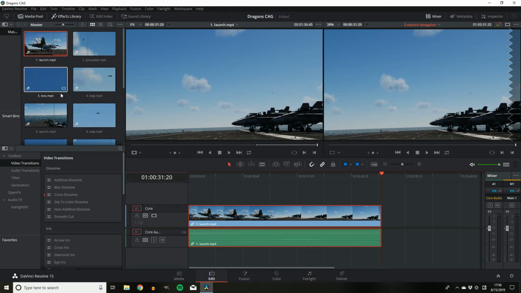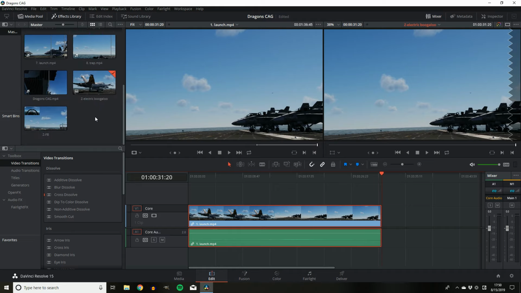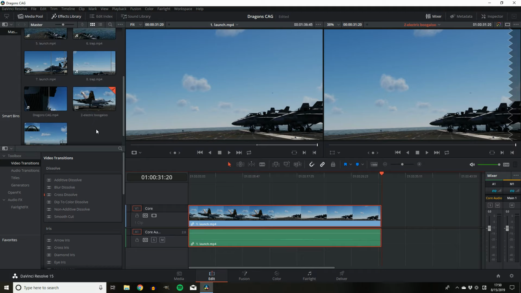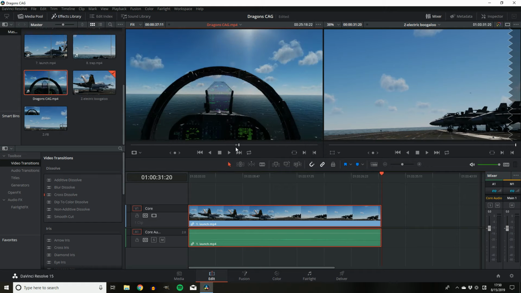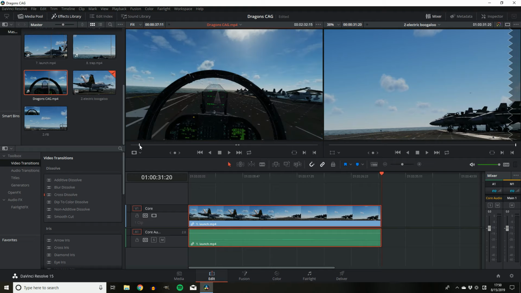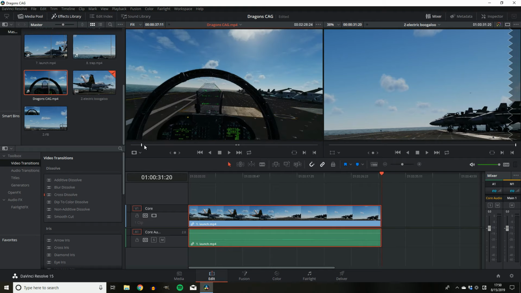Next, we need our box overlay, which again I've predestined the cockpit footage to be our overlay this time. And where's my VR footage? Here it is. And where's my first launch? There it is. Nope, too far.